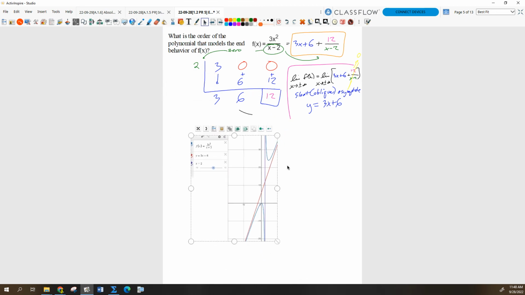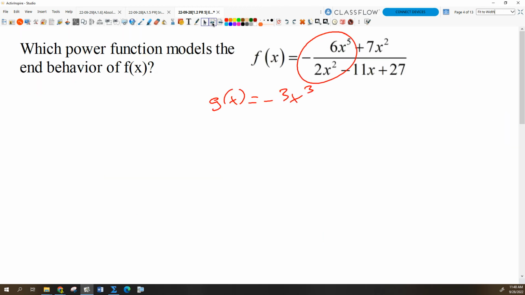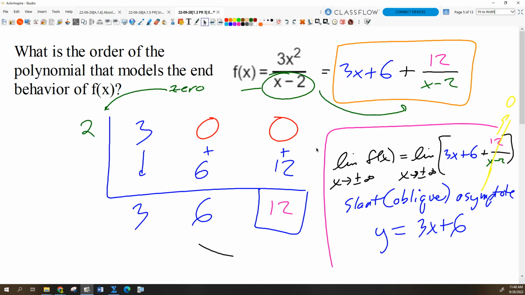Okay, let's look at another one. And again, how did we identify right away that this one was worth dividing out? Whereas if I had looked back at something like that guy, there's no reason for us to do that long division, right? That one would be a waste of time. This one, it paid off to divide those out. How come?